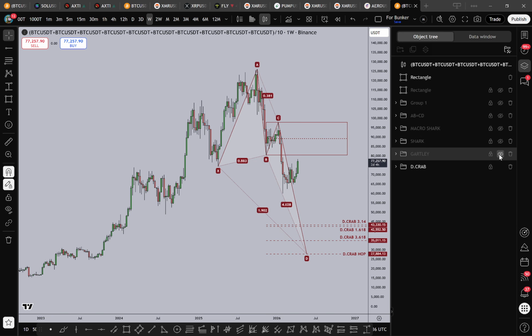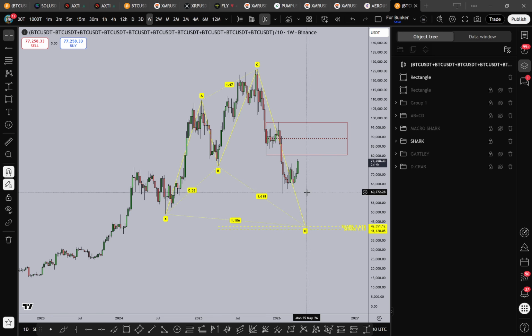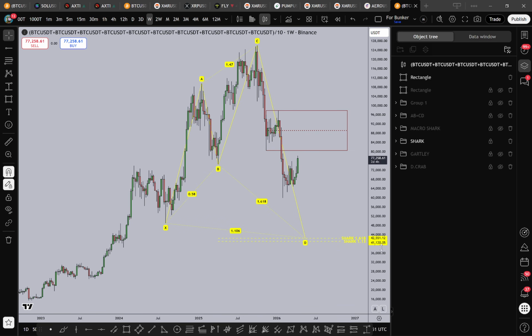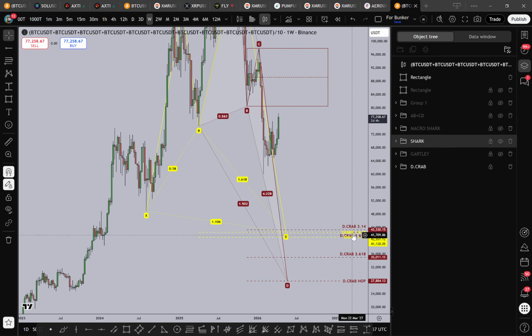So multiple wave structures. We looked at the Gartley. We looked at the deep crab, right? We have the shark. This one I actually missed. And then I was on a stream with Ponzi earlier in the afternoon, and he mentioned this one. And I was like, oh shit, that's really, really nice. So there's a shark right here, 1.618, 1.13, right? That's 42,551 to 41,120. So in terms of confluence, we already have a really nice area building up, right? Multiple different extensions, multiple different pools, all lining up towards the same area. That's what confluence is, right?